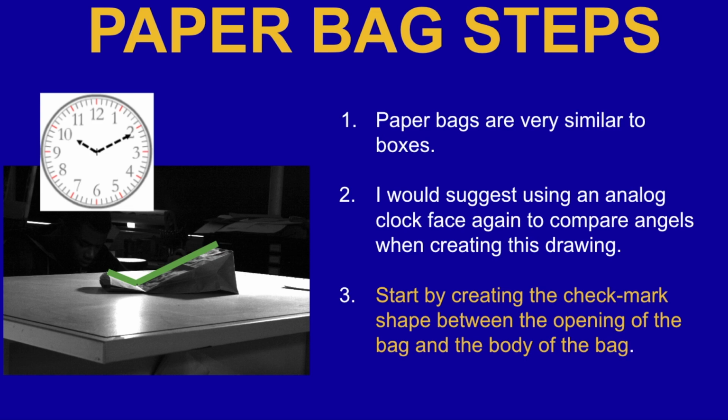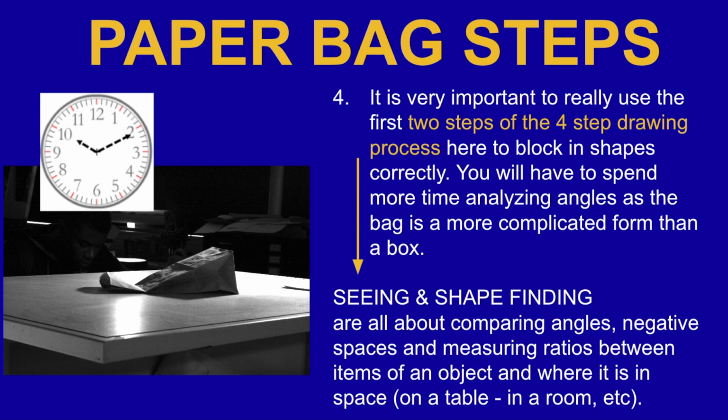So after you get that check mark area, the next thing that you're going to want to do is draw the parallelogram that is on the top surface of the bag. Some people actually like drawing the triangular part of the bag as well, that larger triangular part. That's fine as well. It doesn't really matter which part of the drawing you're drawing first, as long as you're really looking at the shapes and the sizes between different things.